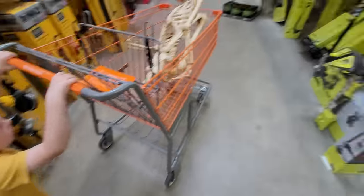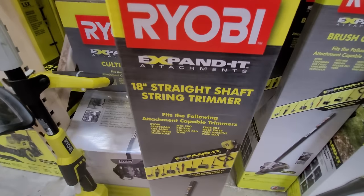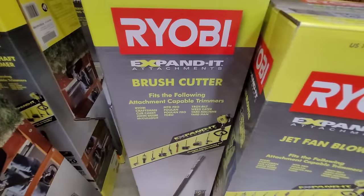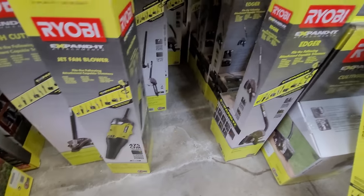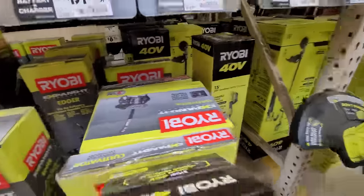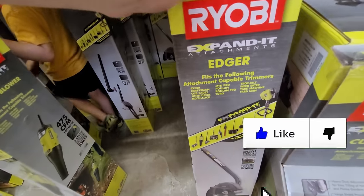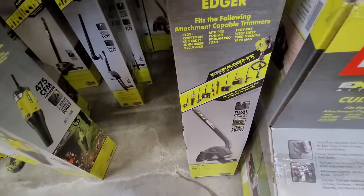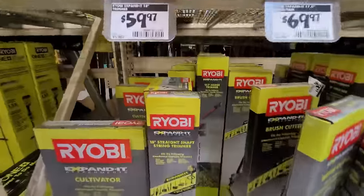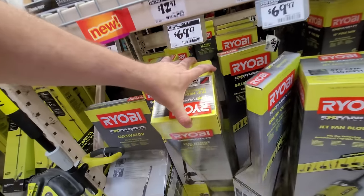All right, Harrison, here are the attachments. So they have a cultivator. They have a straight shaft string trimmer, which we don't need because we already have the string trimmer. A brush cutter, a jet fan blower, which we have plenty of. An edger, a pole saw. Oh, there's the hedge trimmer. Look, you found it. It's right here. Hedge trimmer.